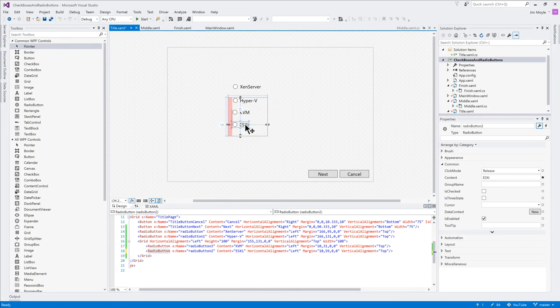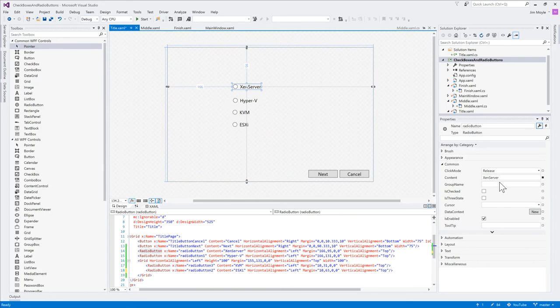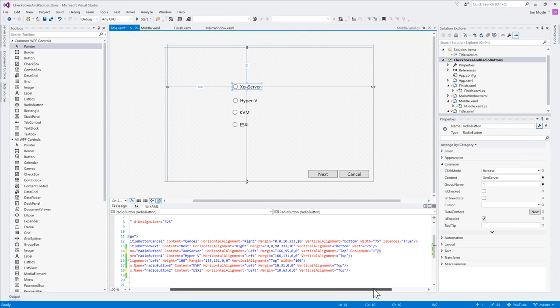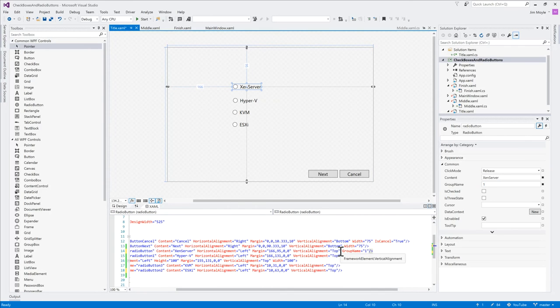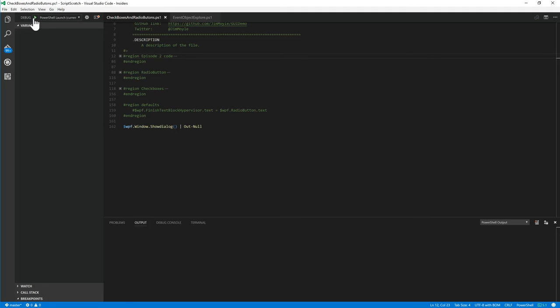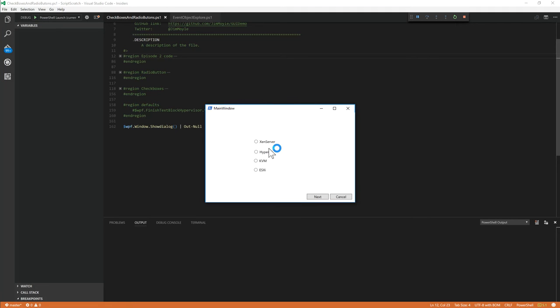Now, if for whatever reason you want to bring them back in, we can now call them all the same group name. And as usual, the stuff we have in the GUI, we can change in the XAML to effectively give them all the same group. So now again, if we have a look in the UI, now we're back all in the same group. All right.